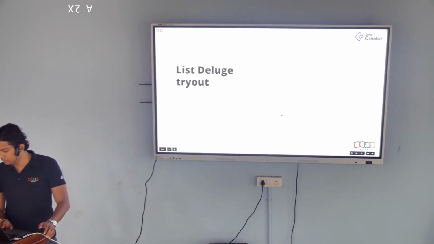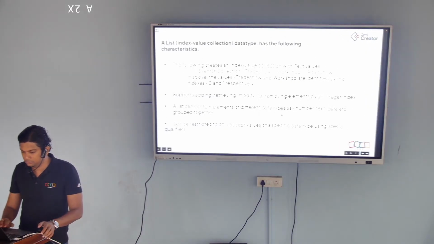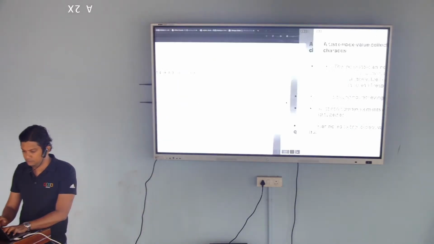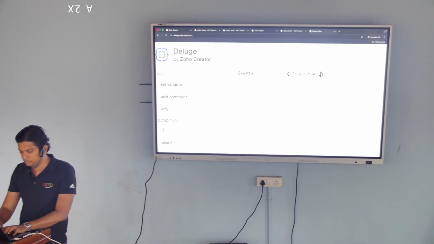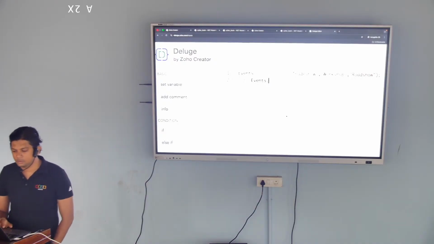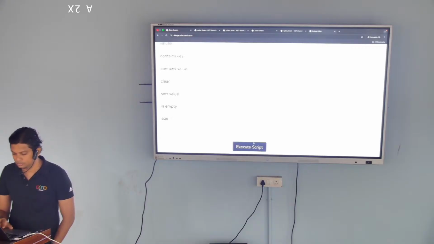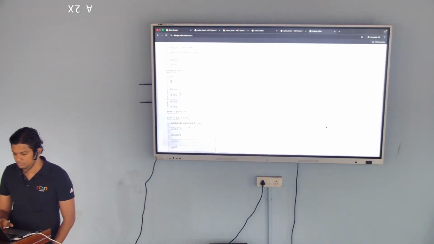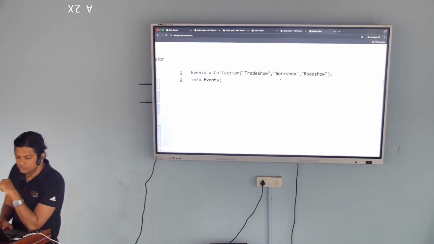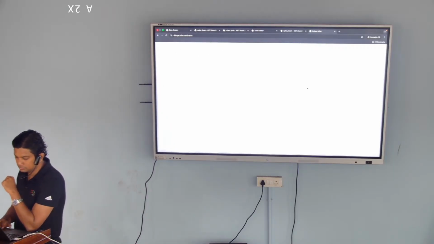So we'll try out list now. This is how you declare a list: name of the list followed by collection, followed by the values in the list, and then info to print out the elements of the list.